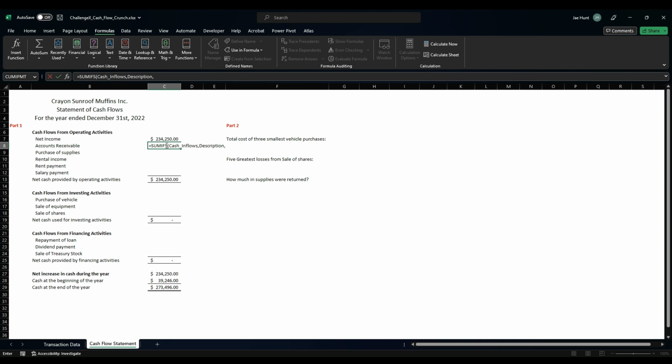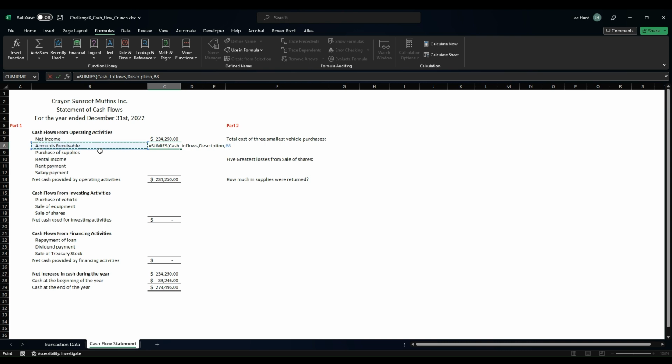Then for the criteria, we're only interested in those cells where accounts receivable is in the description. So we can just click the accounts receivable there, because we know that it's spelt the exact same way, or formatted the exact same way. If we just put the cell B8 as the criteria, by default it's asking whether B8 is true.